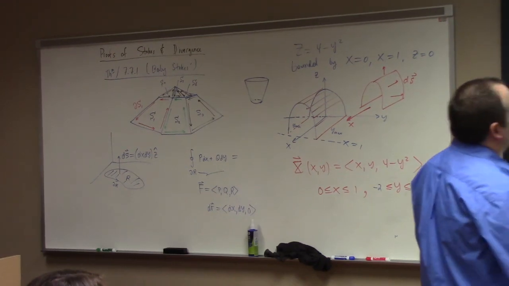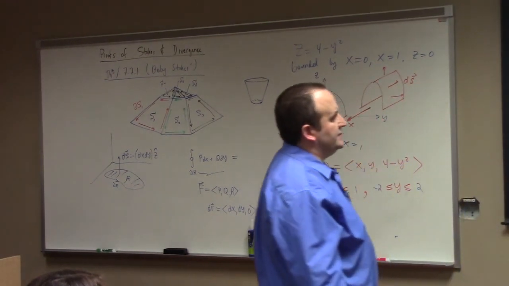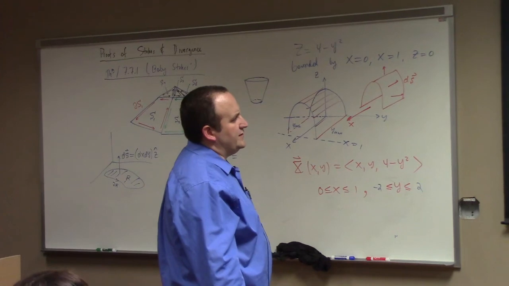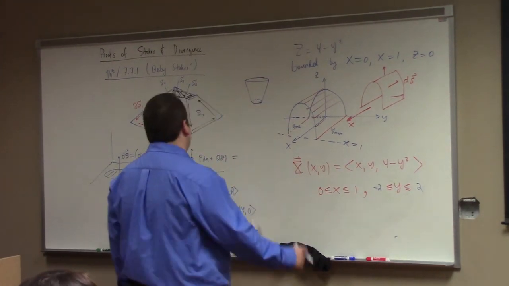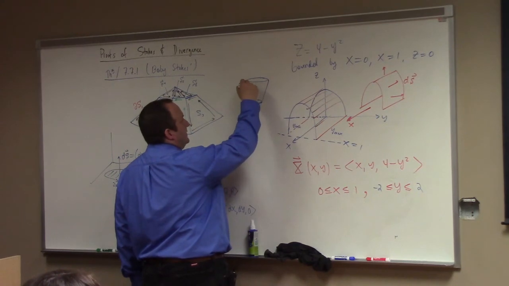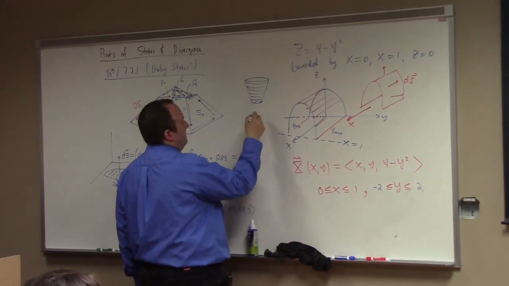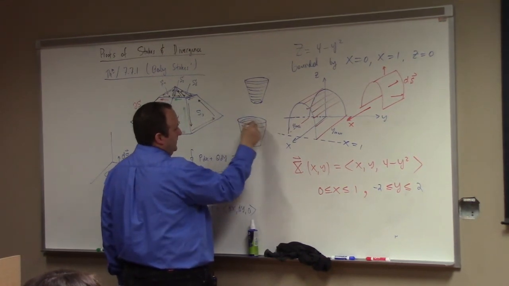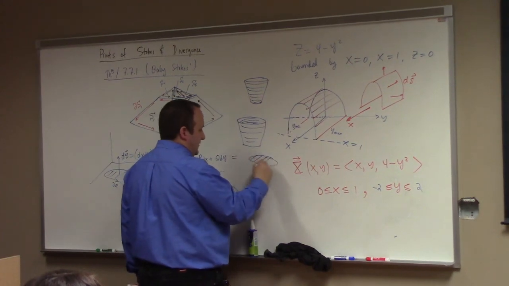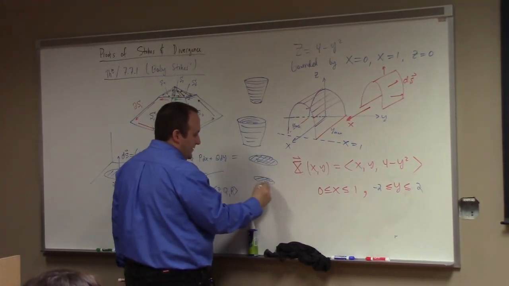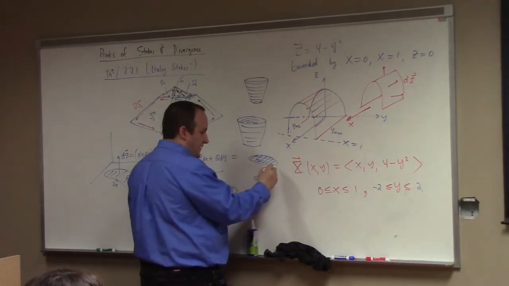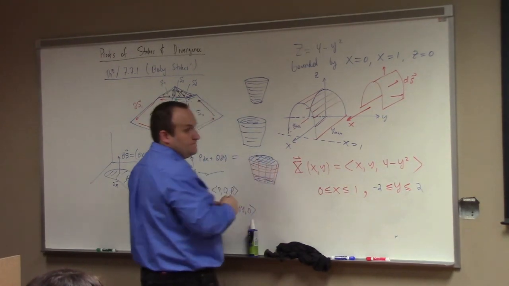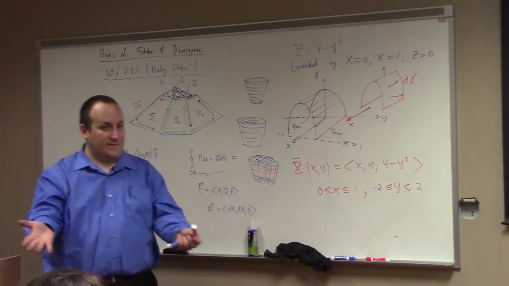Now here there's an ambiguity. Are we talking about just the conical frustum, or are we talking about the closed solid that's bounded by these things? I think we're just talking about the conical frustum. So actually, it's an open surface is my point. It's just this piece here, and of course the back. In contrast, you could think about the solid one, which has the top and the bottom as well, and the sides. That one would be nicer in some sense because... So the question, I believe, is just talking about the red part. I'm telling you it's just about the red part. I made the problem up, right?